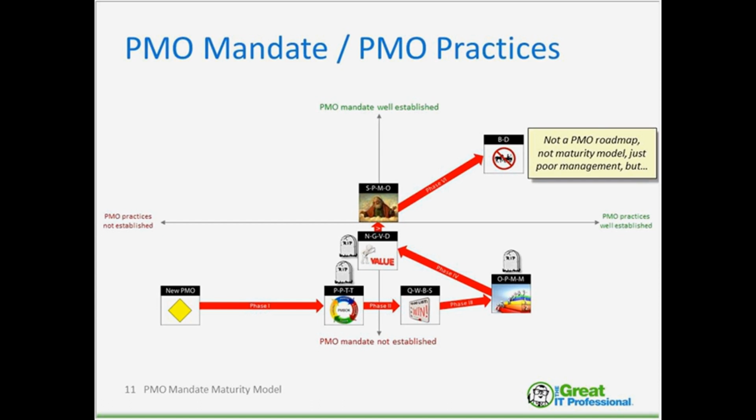And then someone comes up with the idea for Phase 5, which I call the SPMO, the strategic PMO. In fact, there's the concept and thought that if a PMO is going to be of value, it should report high up in the organization. The higher up, the better. The lower, the worse. Mind you, we still haven't determined a proper PMO mandate, but we're all too happy to put a different type of PMO cart ahead of the horse.